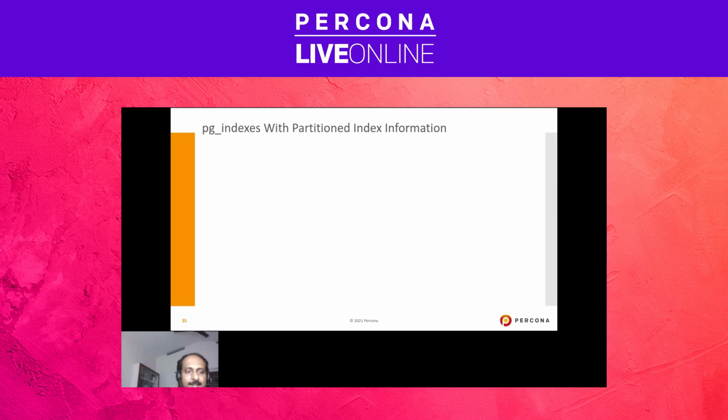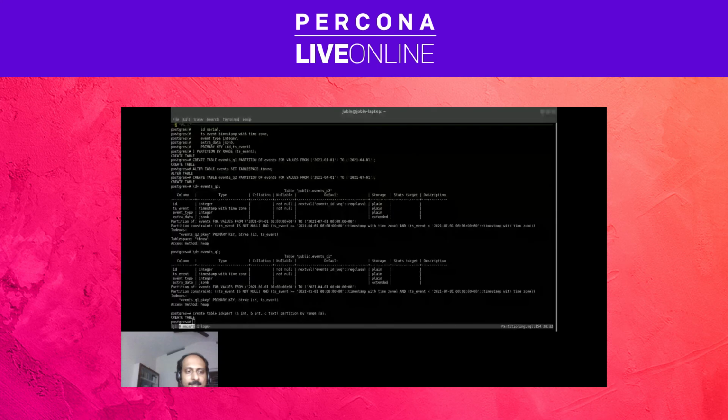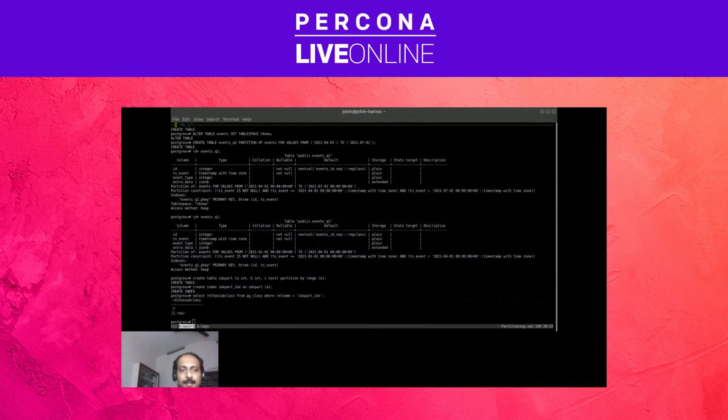Let me see whether I can demonstrate that. If I create a table and create an index, we can see that it is there in pg_class as an object.